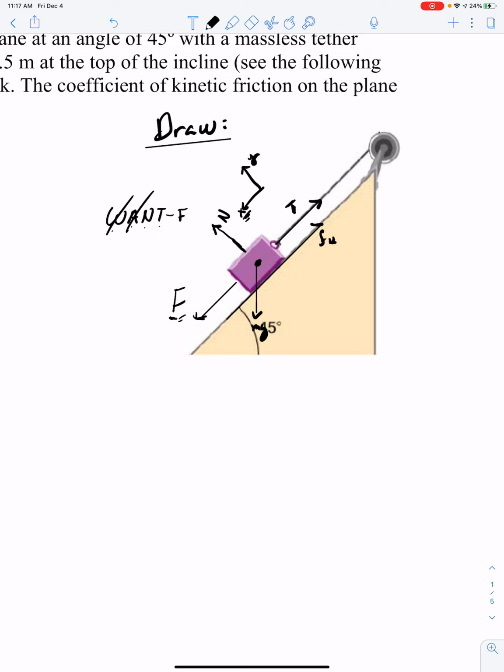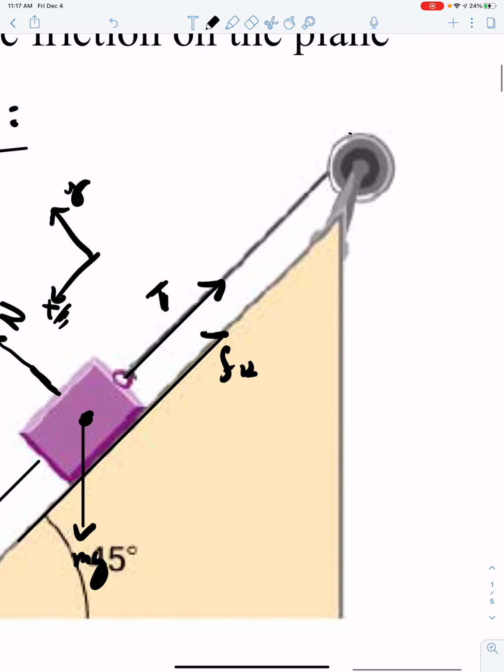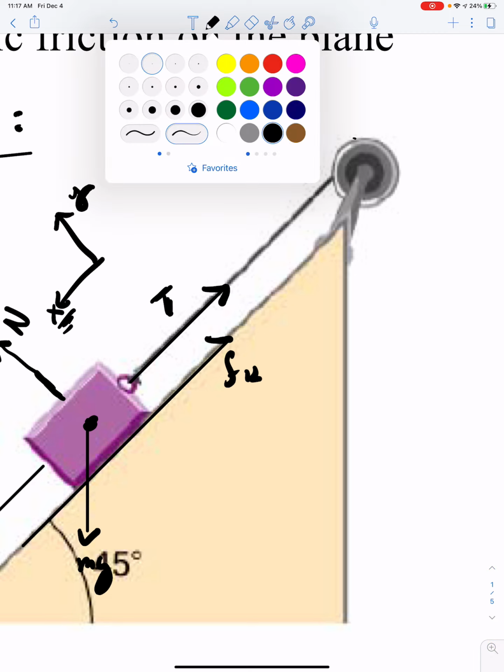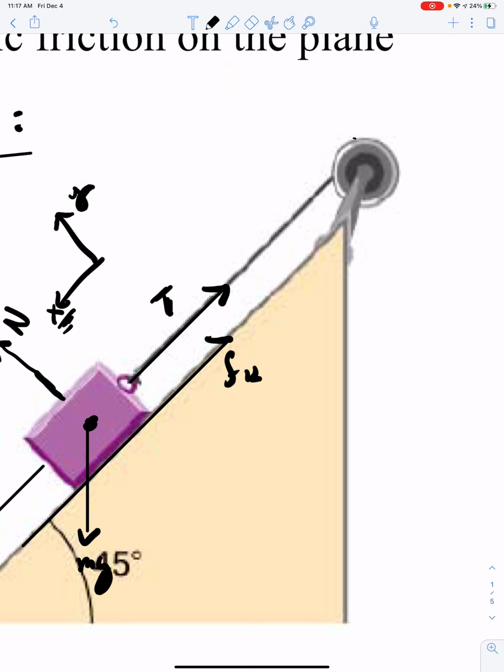Now let's go to system 2. System 2 is the actual pulley. So the pulley itself is a circle, and this, even though it doesn't really show here, is tangential to the pulley. This is experiencing a tension in that pulley. But again, as I said, tension is always going away from the surface, from the object.